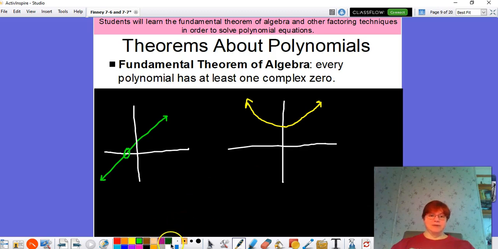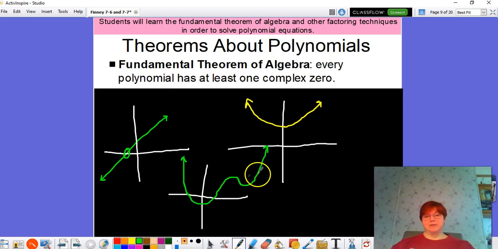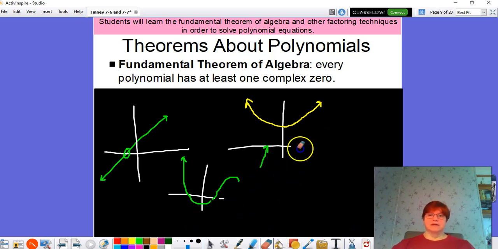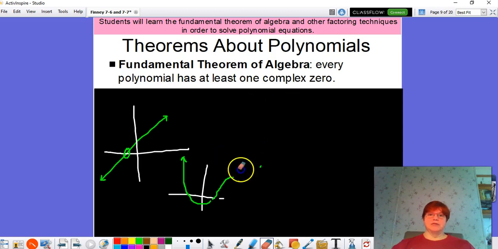And then you could have something where your graph does a little something like this. Okay, and so that's a degree that it could be degree 2, it could be degree 4. And so some of our solutions are real, but we also have some that are complex. So you could have a mixture. But each and every one of these has a complex zero. Okay? So let's erase all of this stuff. And let's move on to the next.